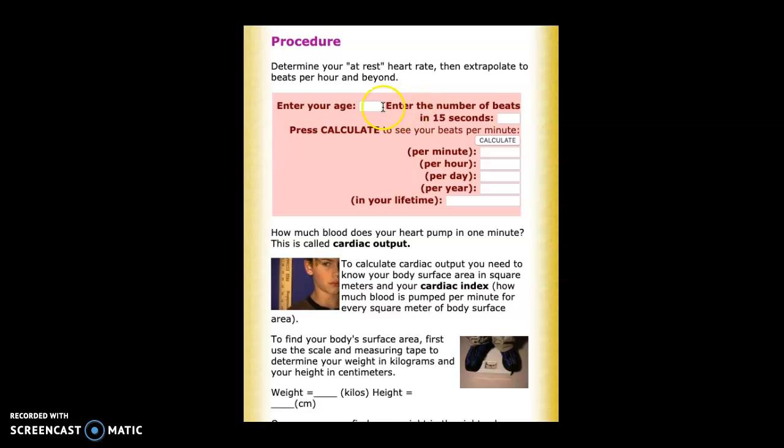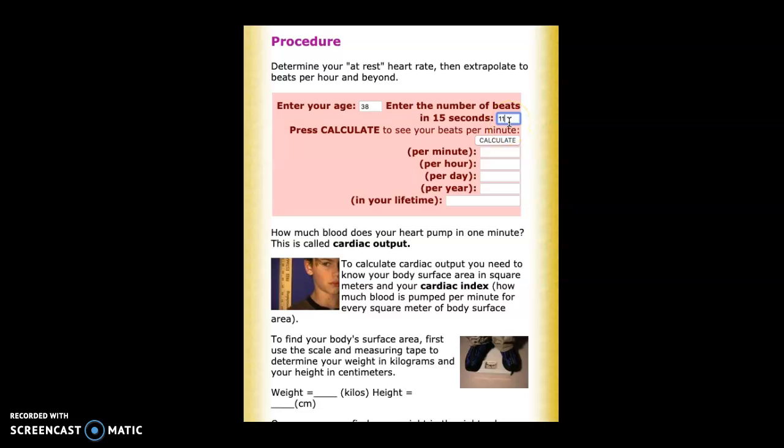The calculator is pretty cool. You enter your age. You have to measure your heartbeats per 15 seconds, and you plug that number in there. I do that with my neck, going right on the side of my trachea, that big tube, and I press fairly firmly, and you should be able to feel the heartbeat. And you measure it for 15 seconds. You just count it and plug that number in there, and you hit calculate. So let's say Mr. Dro's in here, and I don't know how many beats I get.